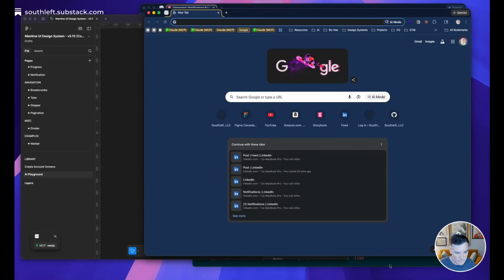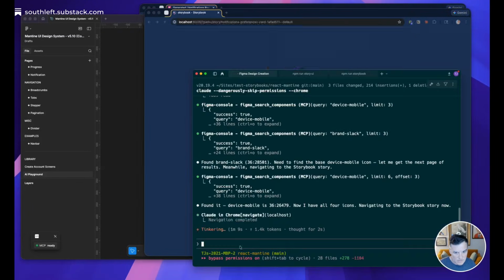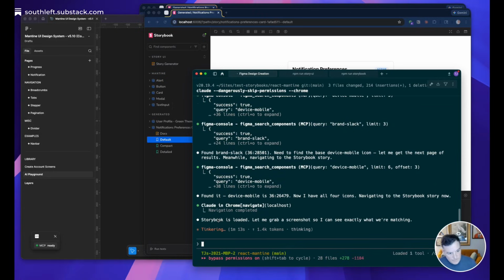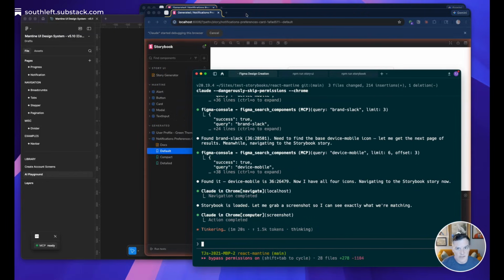Let's see if it goes here. It opens up, yeah. So it uses Claude and Chrome to open up the file so it can take a screenshot. This is something that I like it to do, only because it has all of the spec in the styles that it can grab from the code, which is good. But I think having the visual reference with it is great.